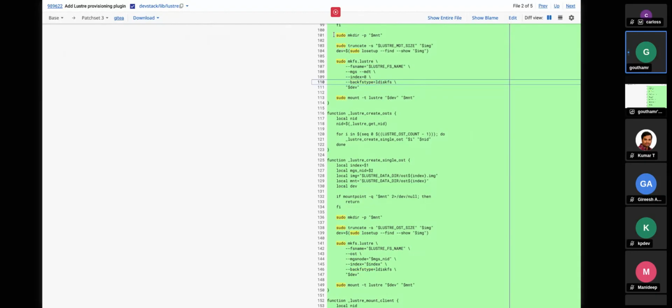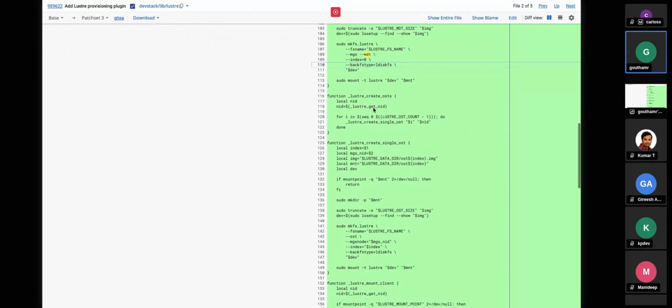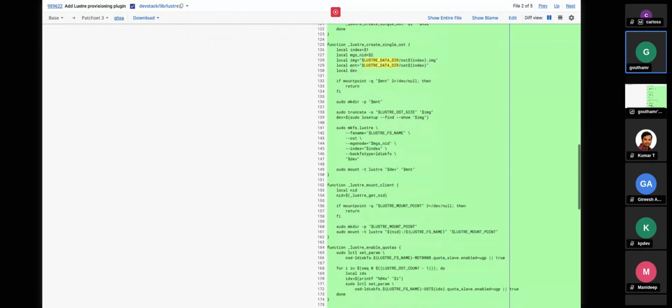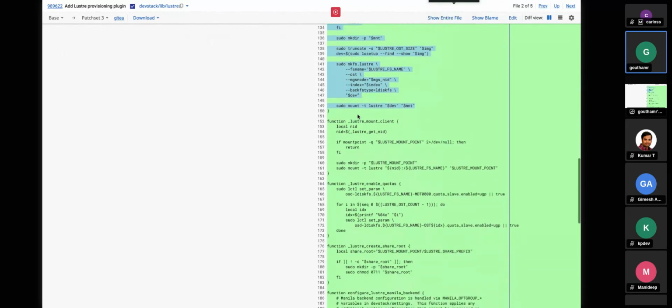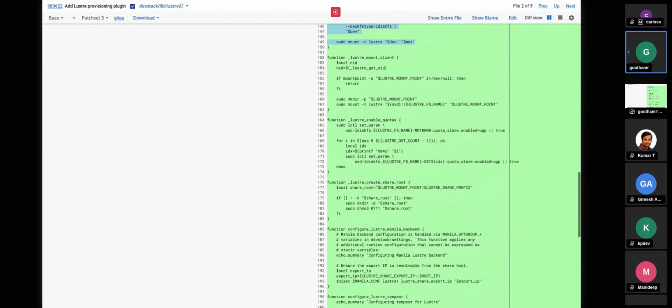But for DevStack, what I've been testing is both a single node and a multi-node Lustre, and this stuff is fairly sufficient for it. So we create a single OST on every DevStack node that Lustre needs to get installed on.